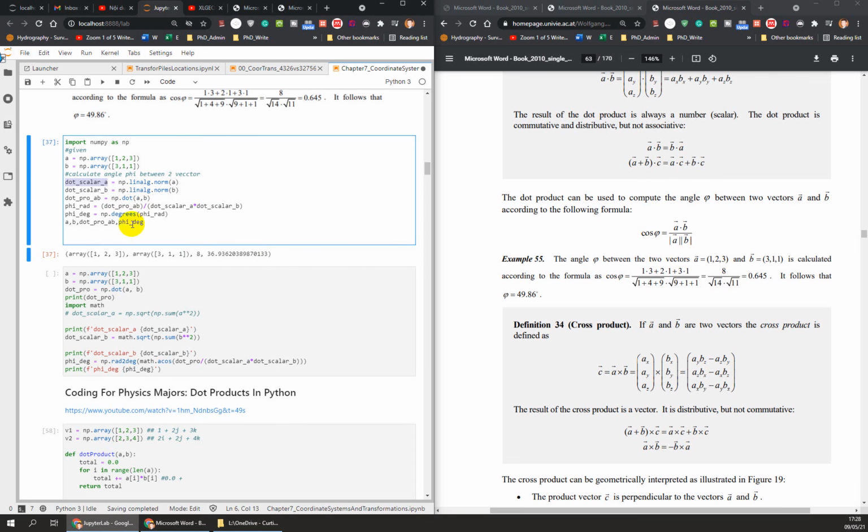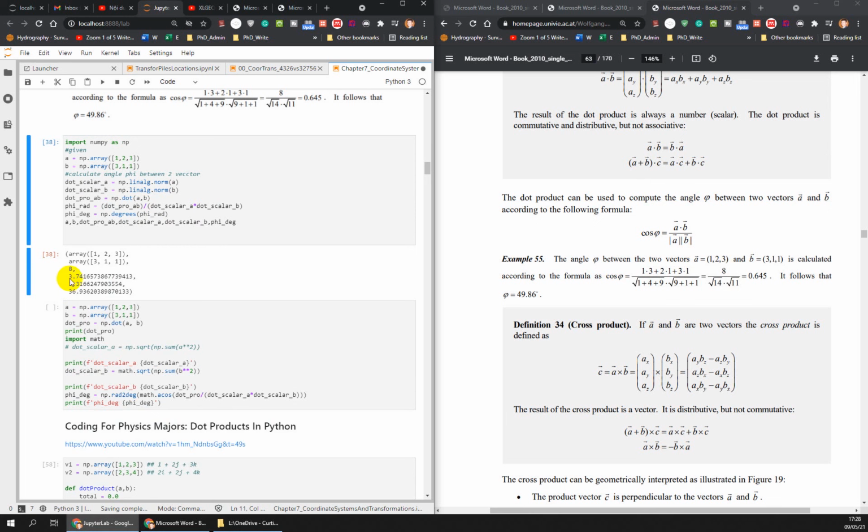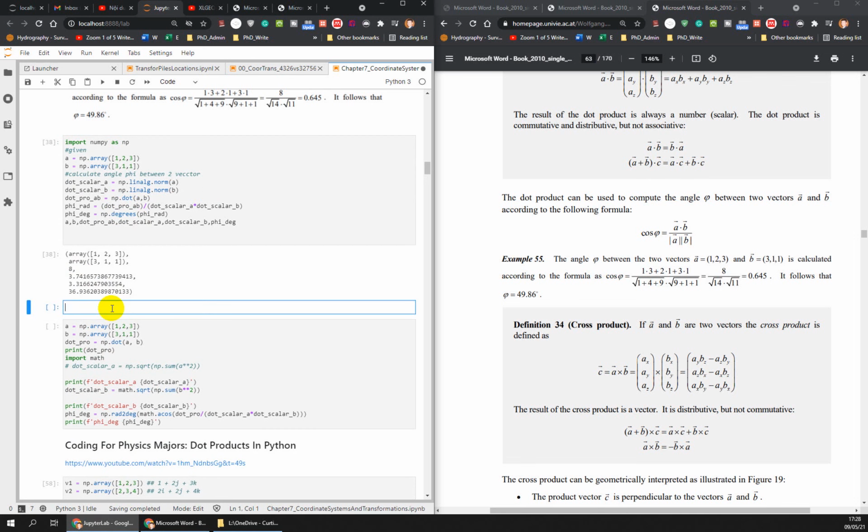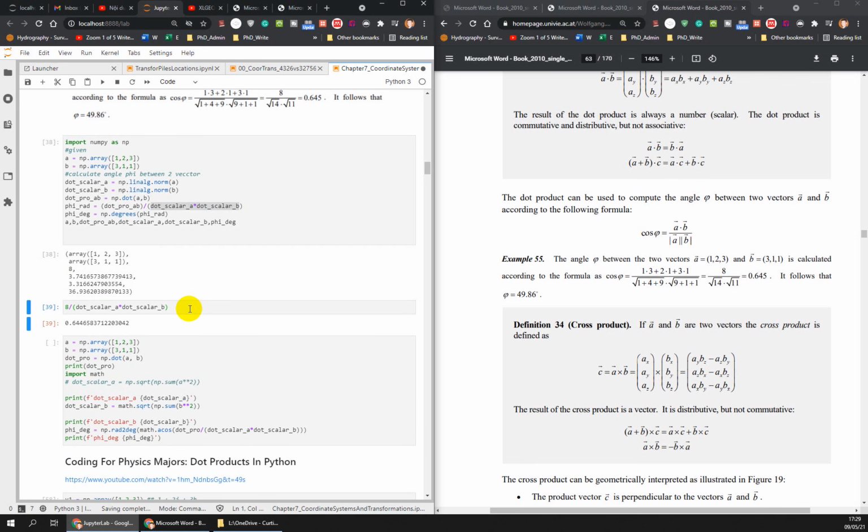Then the norm of A is that and the norm of B is that. If we use the dot product 8 over that, okay, we forgot something.